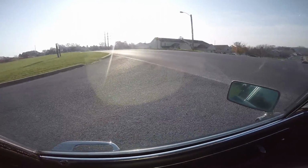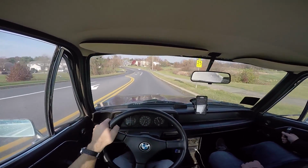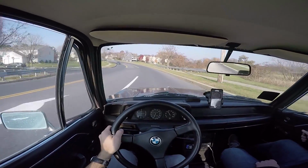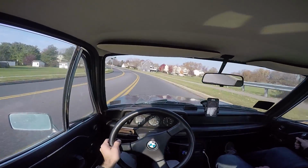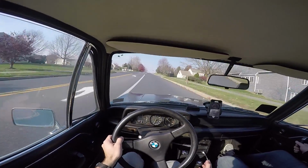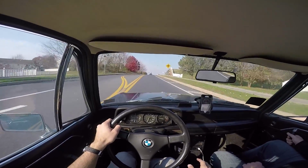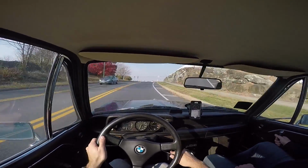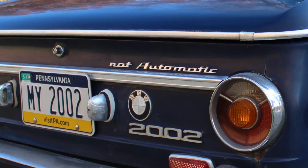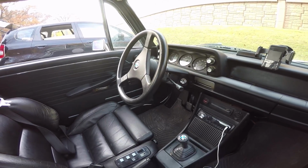Now, this car was originally an automatic, but he put in a 5-speed manual and made it look easy and made it look like it belongs there. So this is one of these swaps that gives a bad name to the guy posting on forums, "How hard is it to swap in a manual?" You can do it if you really, really want to. Now, this guy really, really wanted to, so the pain and anguish was worth it to him. He used a transmission from a BMW E21.